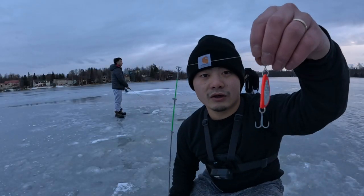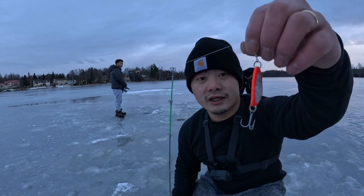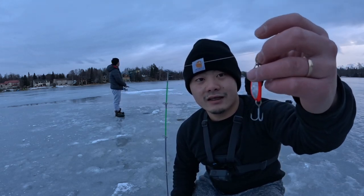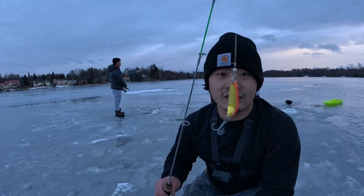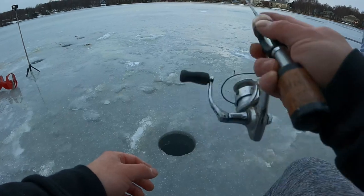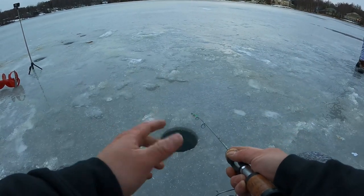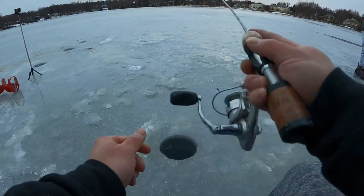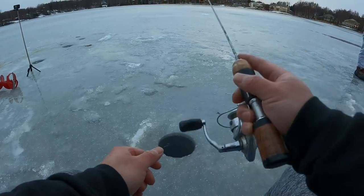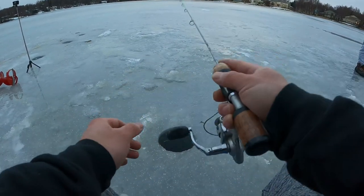Y'all, so I'm gonna start off with this crocodile jig. Last year I was using this, I was catching a lot, so let's see how it does this year. All right, guys, so what I'm doing is I am just literally letting it hit the bottom, reel up a little bit, and just jigging it up and down until we feel that old tap, and we just set the hook.